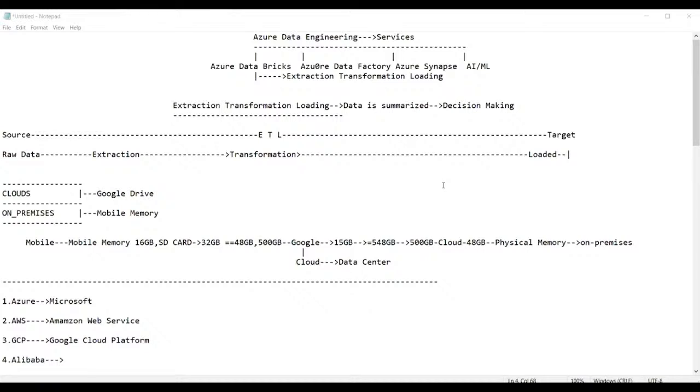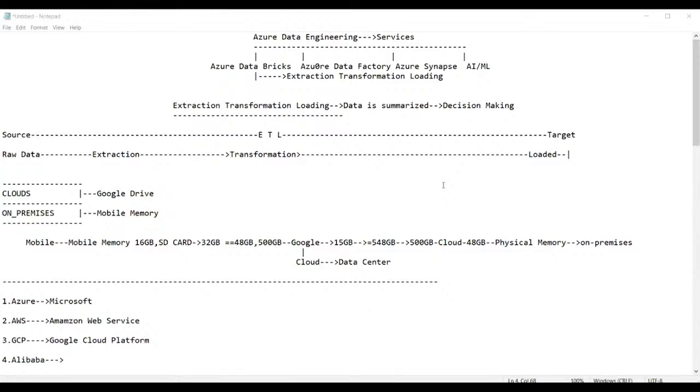Sumit sir, ADB and ADF are both provided by Microsoft Azure, right? What is the main difference between ADB and ADF? If there is a project where you are going to use ADF and ADB both, ADF is used only for the data ingestion process, that means insertion of the data.